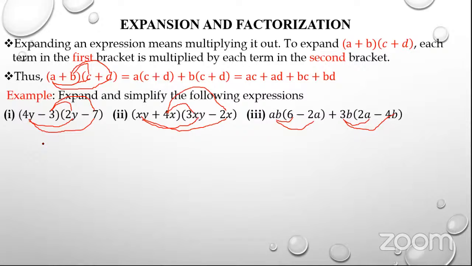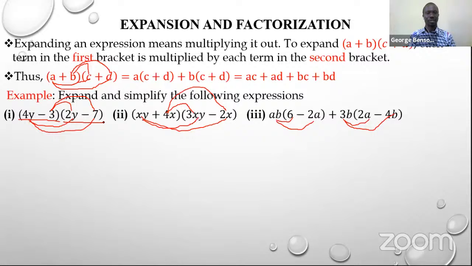Papa, please, it says 4y minus 3 in a bracket, and then 2y minus 7 also in a bracket. Why are we not considering the minus, but we now bring multiplication here? See, we have been given this to expand. It means that the whole of this bracket is multiplying the whole of this bracket. Please are you with me? Okay, that's it. I get it now. That's what it means, essentially.